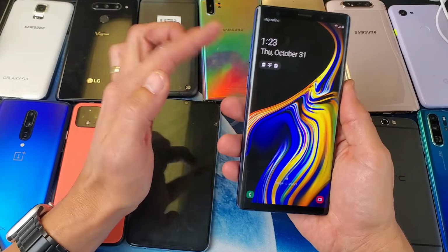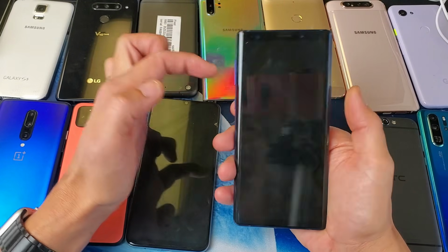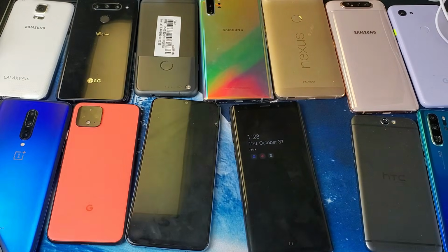This is a Galaxy Note 9. Remember, this one will be pressing and holding the volume down and the power button simultaneously until I see the Samsung logo. Then I'm going to let go, okay? Go ahead and do that, and hopefully you guys are up and running and you don't have to watch the video anymore. However, if not, we're going to go to the next step.